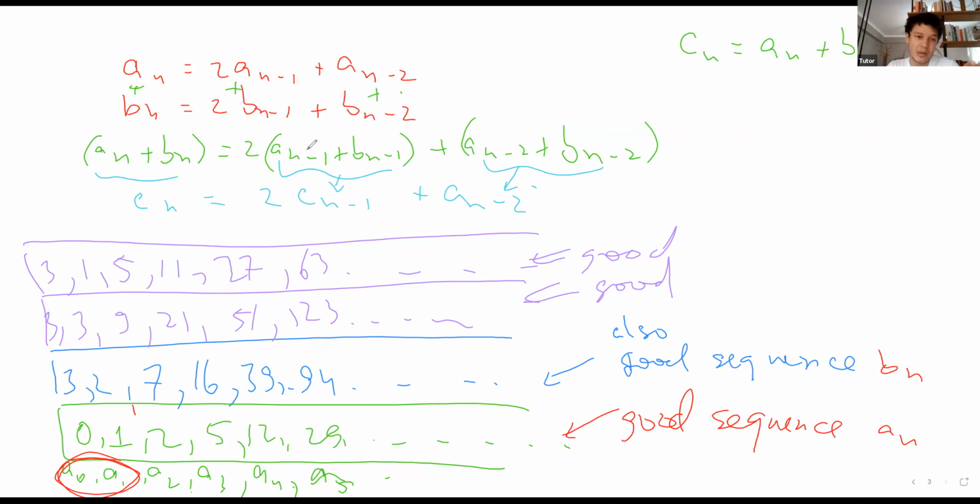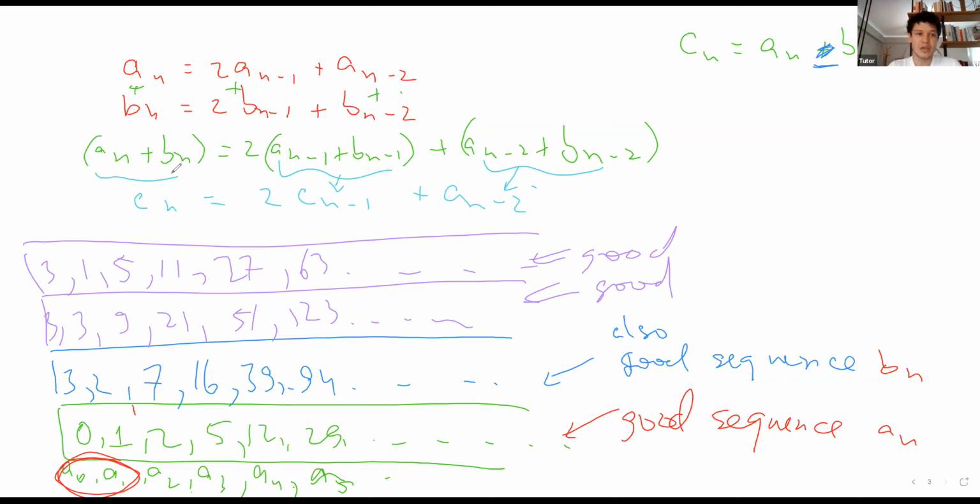This is basically AN minus 1, BN minus 1. This is kind of like adding just two sequences, right? And then I add these two and I get a new sequence CN that has this definition. So this is going to be CN minus 1, CN minus 2. You can define another sequence, for example, where you take the difference. So if I were to define CN to be not the sum, but the difference, then I can take minus here, and minus here. So this would be a minus, this would be a minus, and this would be a minus. But you still get CN, it's just going to be the difference. Now CN minus 1 is going to be the difference, CN minus 2 is going to be the difference.